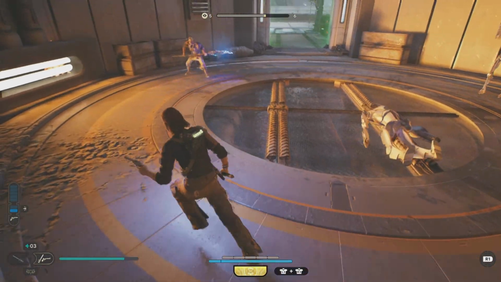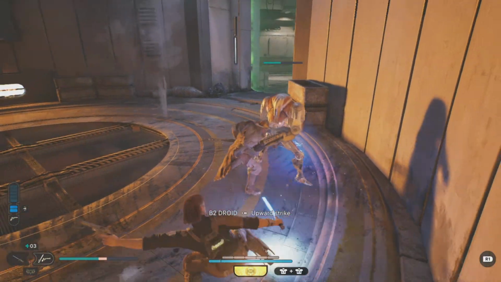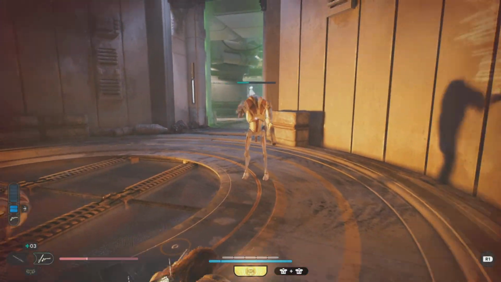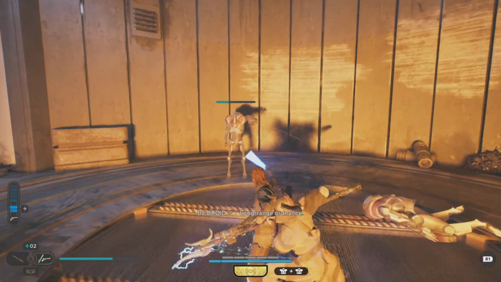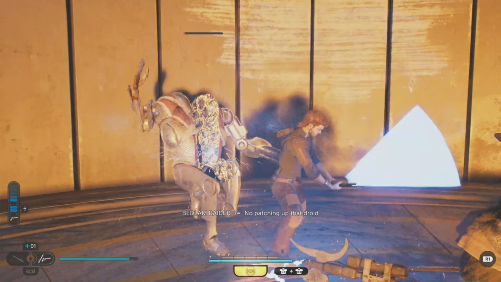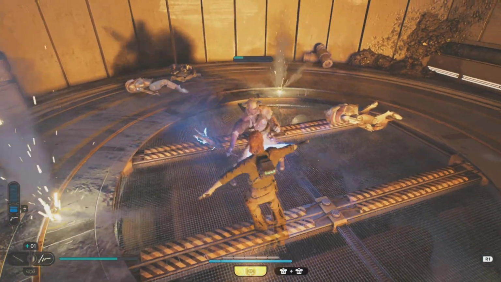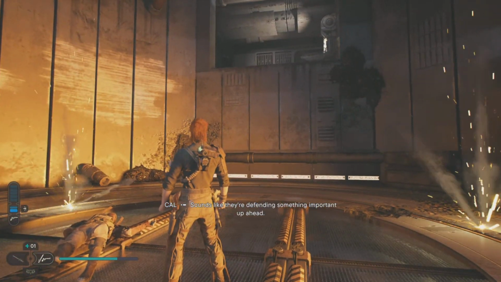Let's go. Get wrecked. Charging weapon. Slippery. Strike. Oh shit. You must die. Nope. Already. Nope. Crap. Long range. Holy crap, dude. Nice. One on one. Let's go, baby. Ooh. Let's go. Sounds like they're defending something important up ahead.